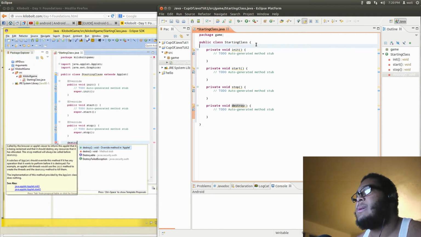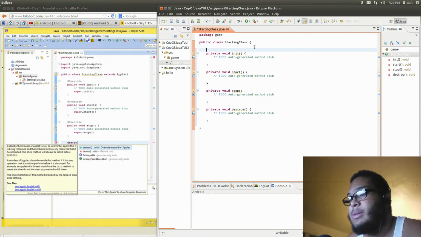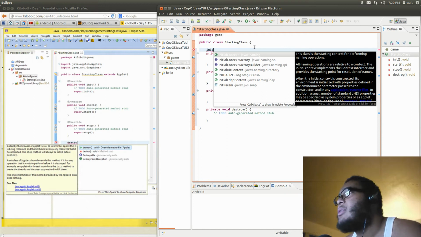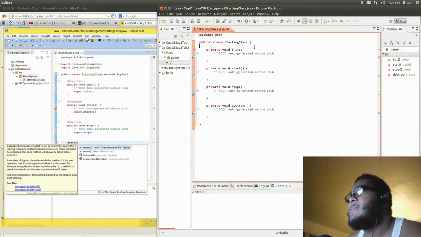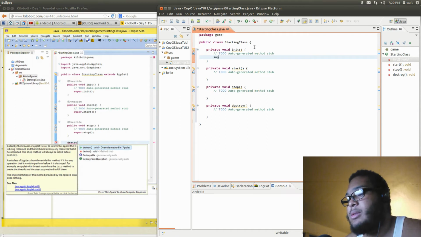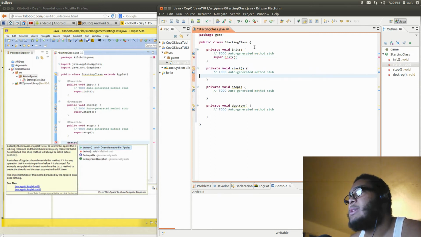I think I messed up. So it's init, you press Control Shift, and it doesn't give me anything. Let's just copy paste, super.init. Now you can do Control Shift O and that will import it, right?